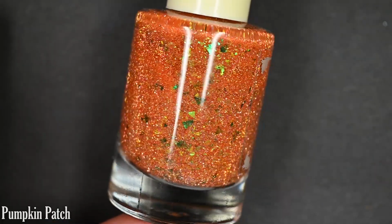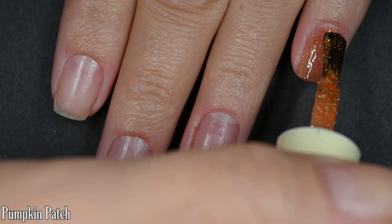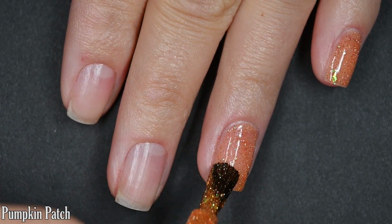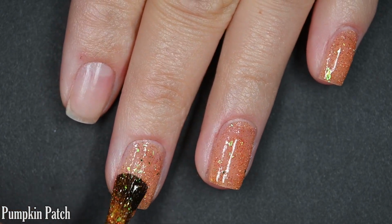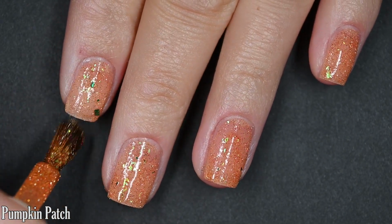And moving on to the Halloween trio, we have Pumpkin Patch. This is described as a neon orange jelly base with an orange reflective glitter, green iridescent flakes, and green shreds. This is such a fun Halloween polish. The coverage here is pretty good on the first coat. I got full coverage in 2 coats, but it was barely there, so depending on your application and preference, you might want to go in for 3.